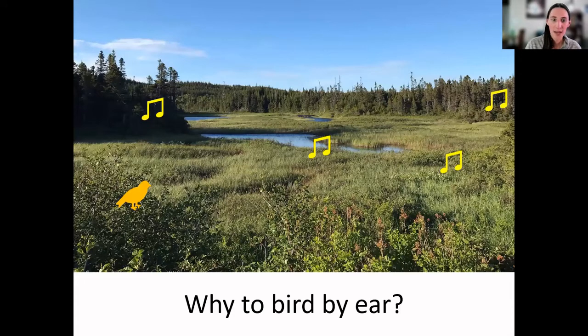Some of you might be wondering why you should learn to bird by ear. Actually, 75% of birds are typically detected by sound alone on bird surveys — found in a study in a North Carolina forest — while only 3% were detected by sight alone. You will always hear more birds than you see. Learning bird songs could open up a whole new world of exciting birds around you. You can get enormous enjoyment from knowing which birds are around — I personally find it entertaining to bird from bed with the window open or in a tent during the dawn chorus.